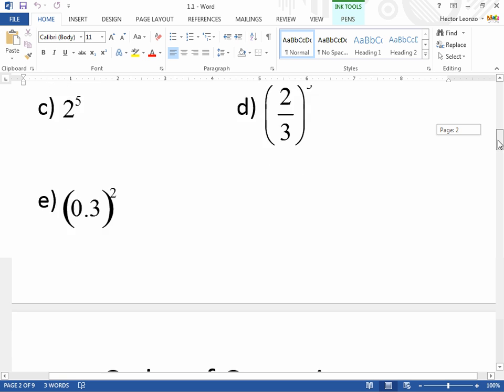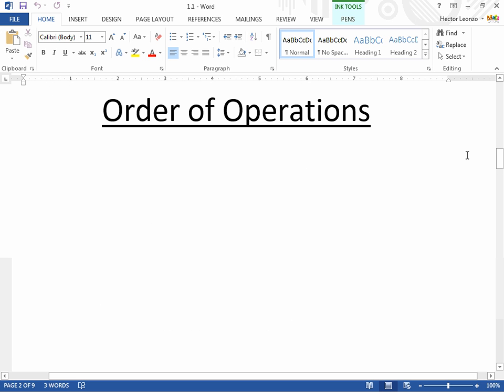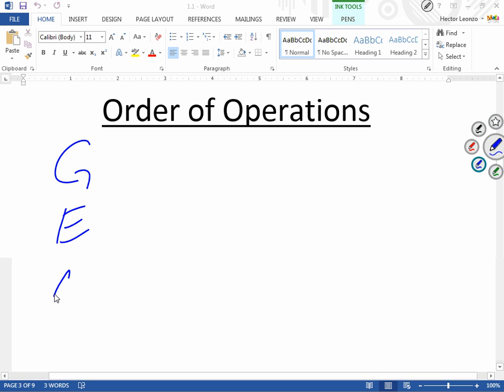Now, moving along, the next thing we're going to be looking at is what we call the order of operations. Probably you guys have heard PEMDAS, and if you are familiar with PEMDAS, then go with PEMDAS. But the way I look at order of operations, what I use is GEMS. So let me do GEMS. What the G stands for is groups. The groups can be represented as parentheses, like 3 plus 5. That could be a group, inside of parentheses.